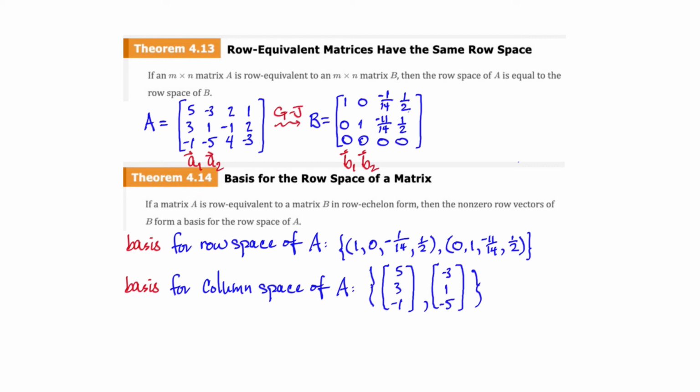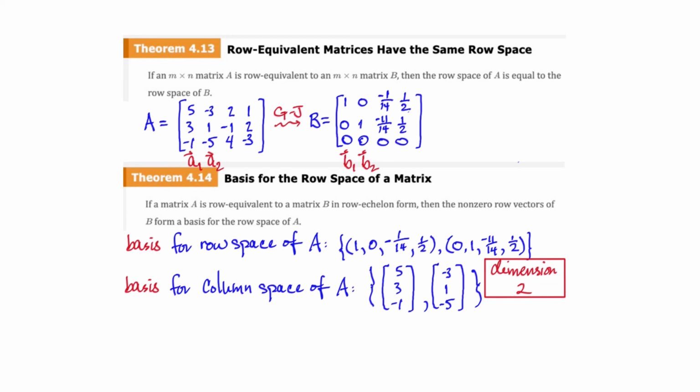All right, there's another way to get a basis for the column space of A. I could have just taken the transpose of A and then found the row space of A transpose. Might give me a different basis, but it'll be the same subspace. So notice that both of these subspaces have the same dimension. They both happen to have dimension 2.